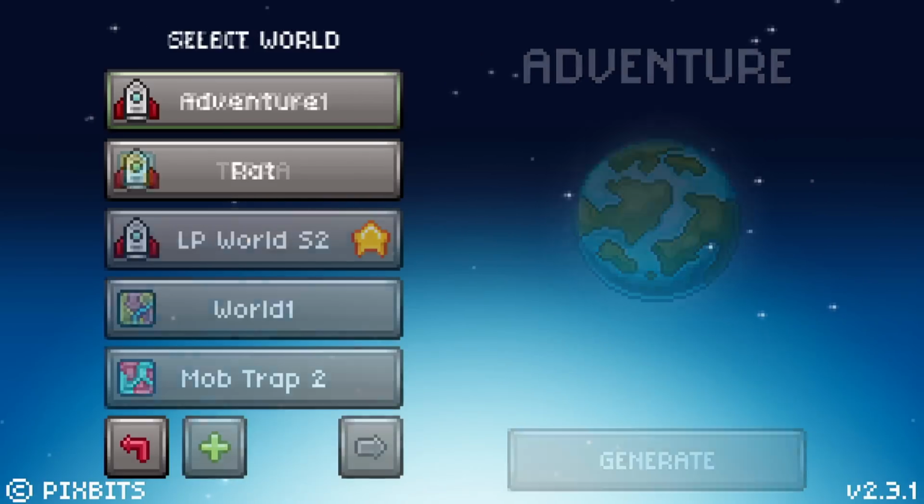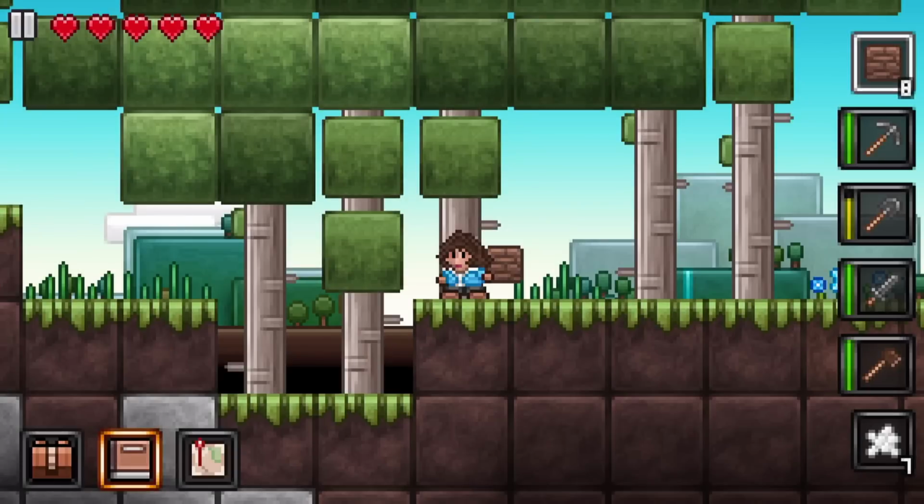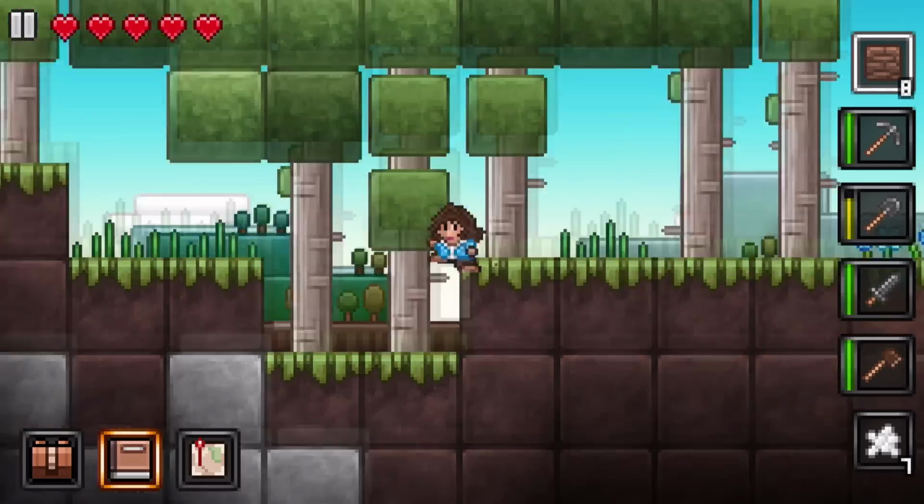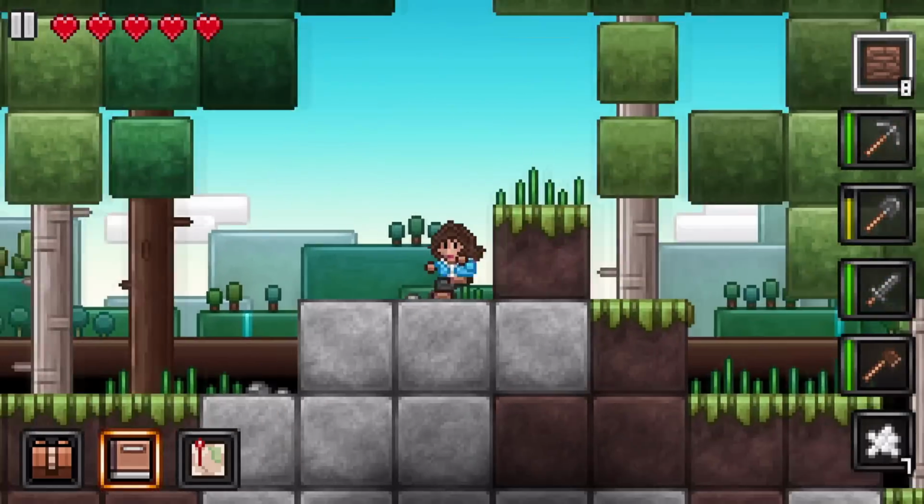So we're going to exit. We're going to make a new world. It's going to be an adventure world again. And this is our world. This is where we're going to start out. This is where we're going to make our living, where we're going to live our life.